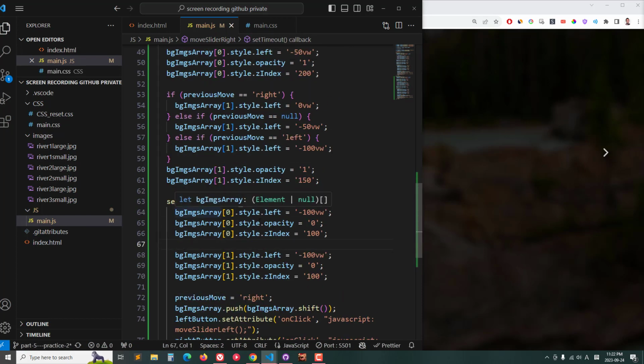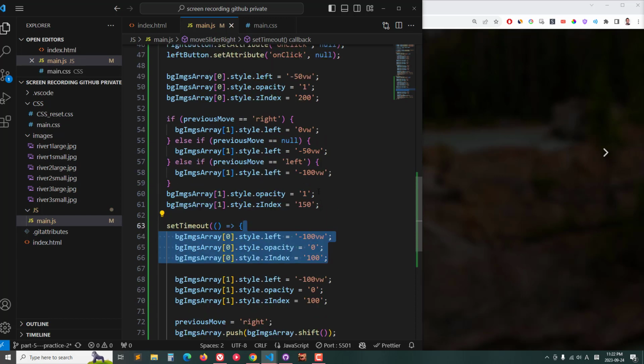I think this number 2, let's see, and set timeout, we already coded the 0 index here, so let's see.